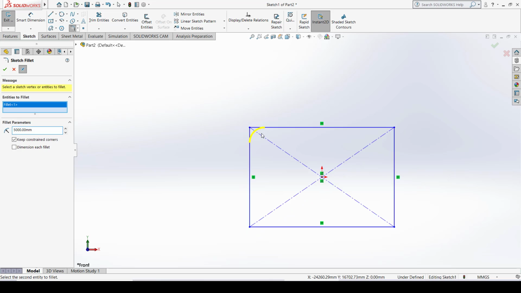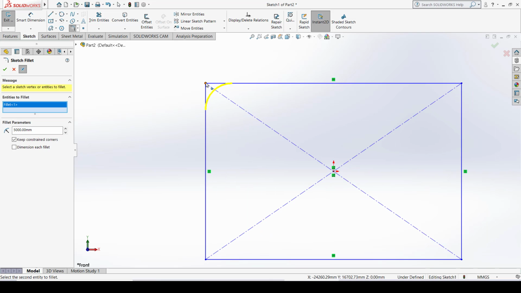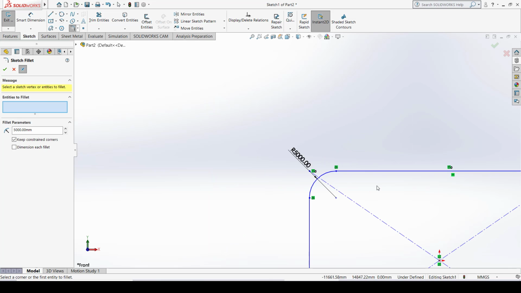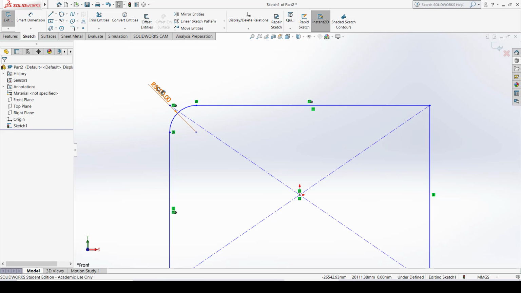See, this is how you can create a fillet. Just click on this vertex, and from that vertex it creates the fillet. When I just click OK here, you can see your fillet is created. Okay, press OK. Now the fillet is created. It automatically gives the dimension R5000. This is the radius of the fillet.